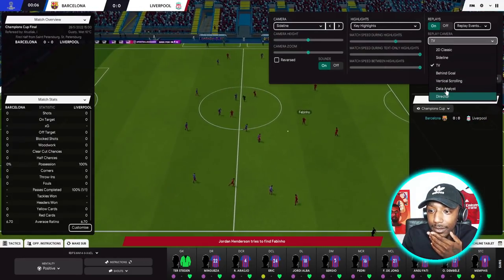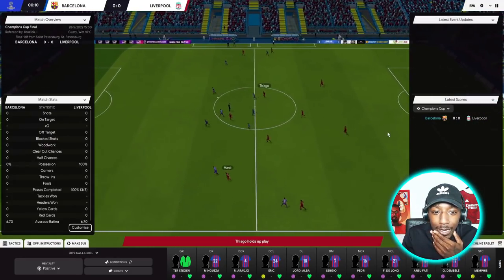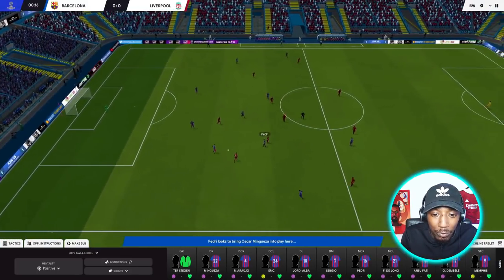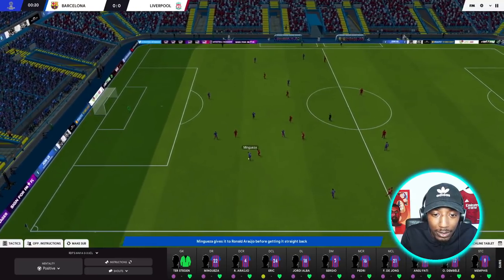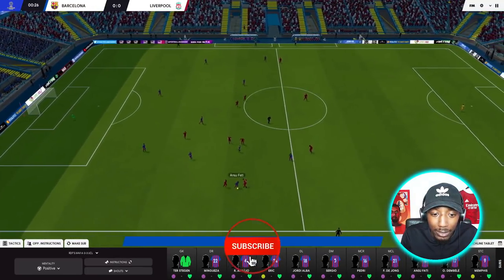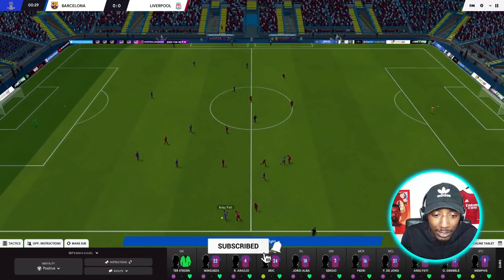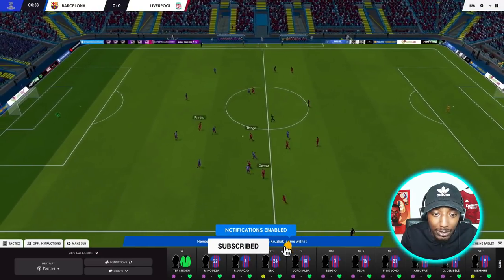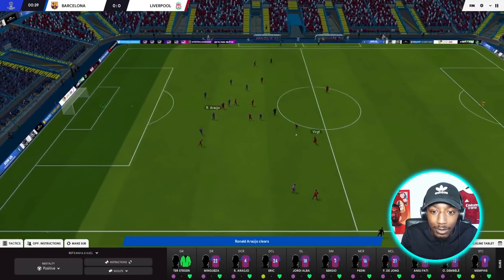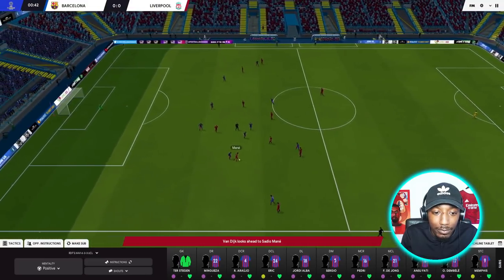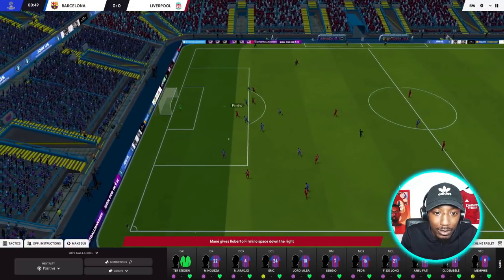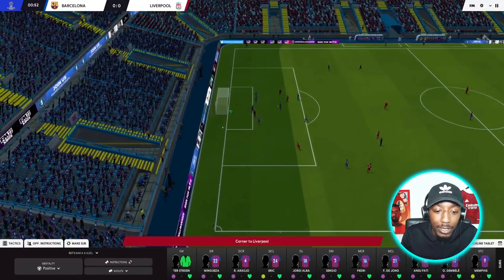It looks like there's going to be a highlight right away. Liverpool have given the ball away to Mengueza, Ronald Araujo, Pedri, Mengueza. Okay, let's not lose the ball in a dangerous area. Well done. Ansu Fati trying to take on Robertson. Gomez doesn't succeed. Firmino, Salah. Here's Mane. Oh, what a save. Come on, boys.